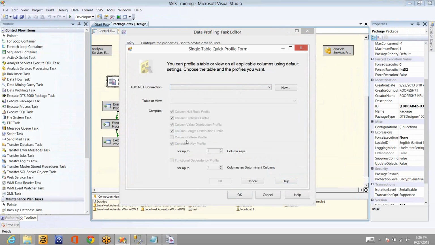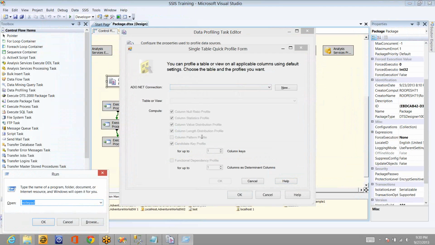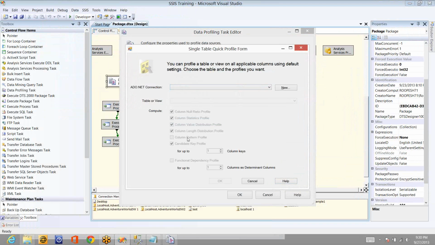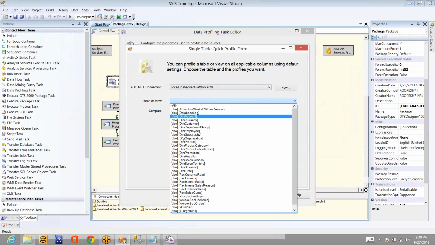Even I never tried this. One second. So this column pattern request, generally if you have some pattern like, let's say, you know US code, right? 212 hyphen number I'm talking about. You can set this kind of pattern. You can set this pattern in this box, and you can check whether it is coming correctly or not. If you define only integer values, then it has to go for only integer values. Some pattern check. It will do some pattern check.